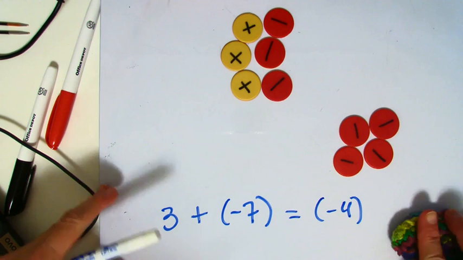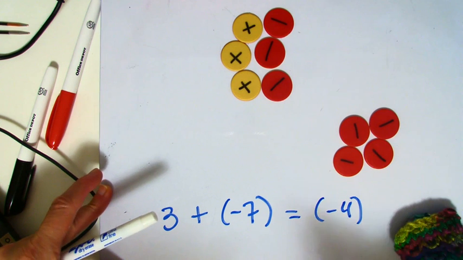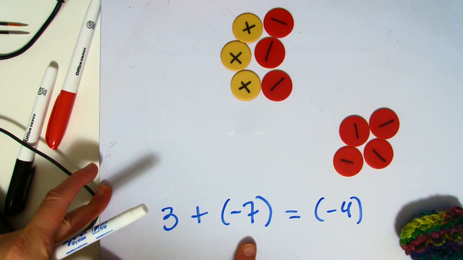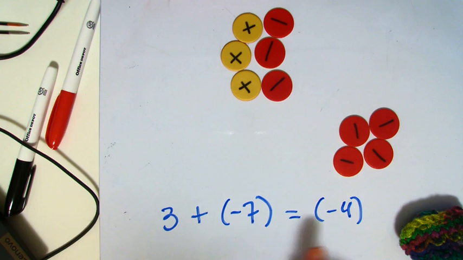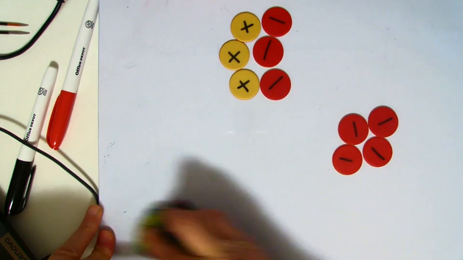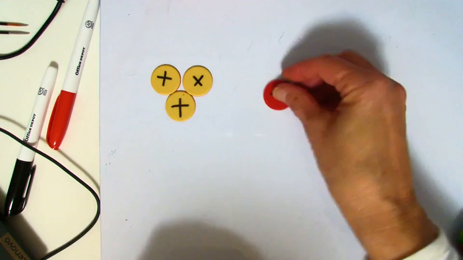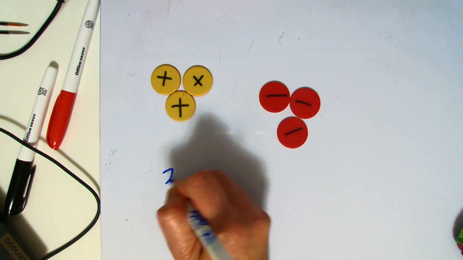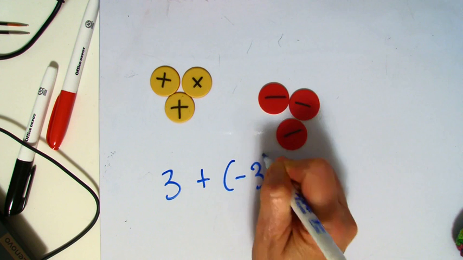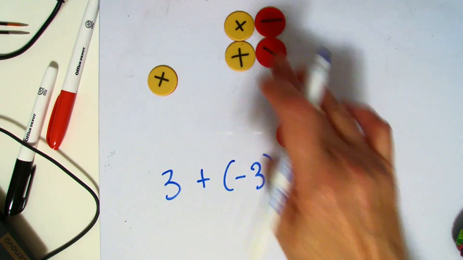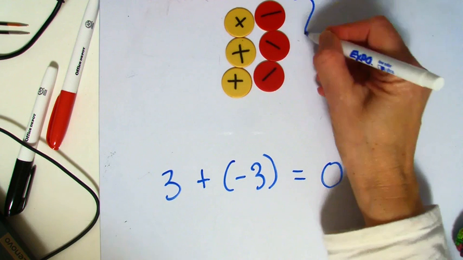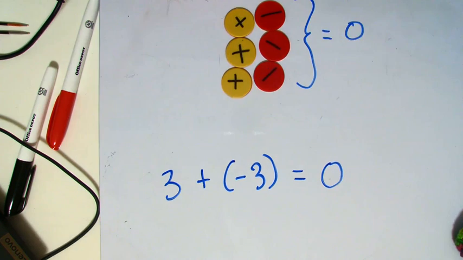Now, there is one other type of problem that I want to talk about. Before I get into that, though, if you want to think of money, I have $3, but I owe $7. After I pay my debt, I still owe $4. Okay, so the last type of problem I want to show is when we have the same amount of positive and negatives. So we have three plus negative three. Well, clearly, those are going to cancel each other out, and we're left with zero. Because all of this equals zero, and there's none left.